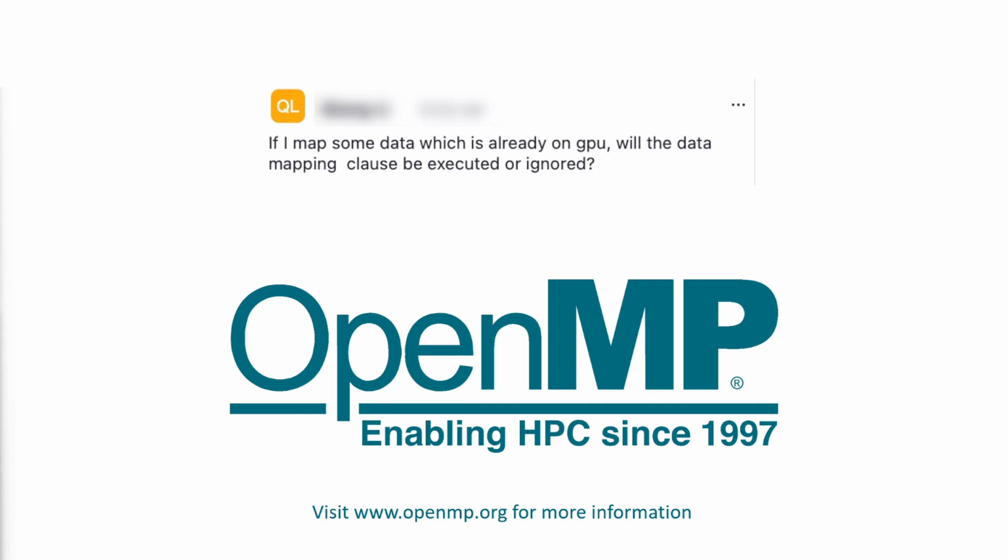There are actually ways how you can influence that, but that is way beyond an introductory example or an introductory webinar. So for the question, look at the always modifier for a map clause, where you can control whether you want the data to always be retransferred, or if the map clause should be ignored except for keeping the tally.